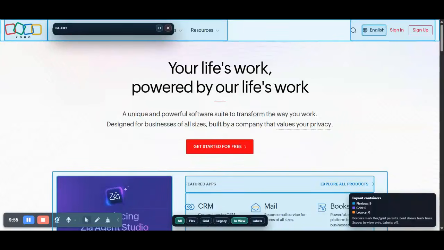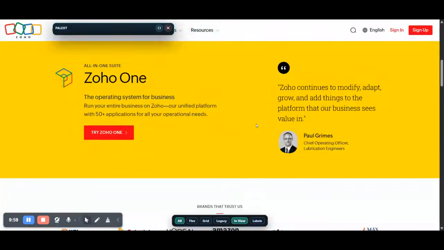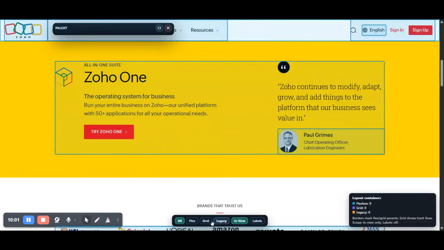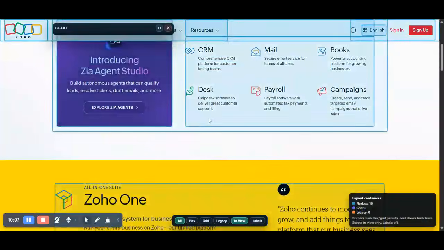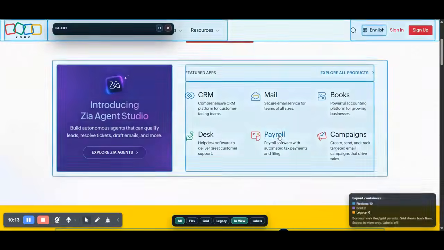So it will show you if the site is using any flexbox or any grid containers, and below is the control bar. You can see it's only showing you the inline containers, but there are no labels.